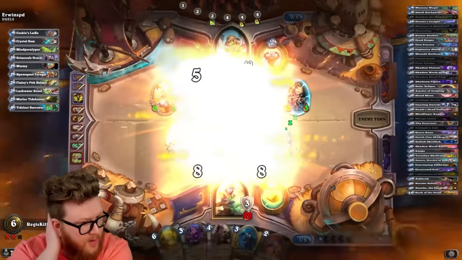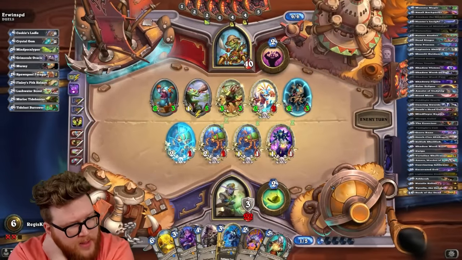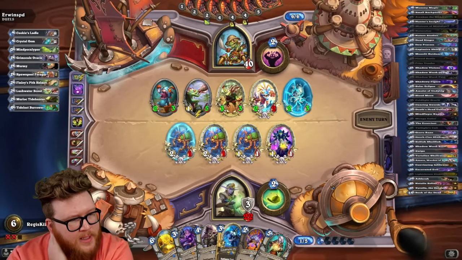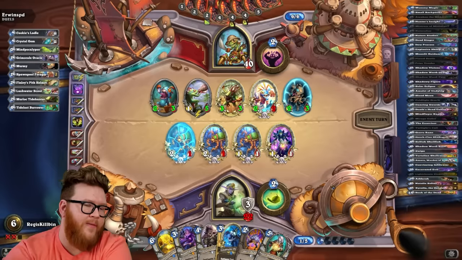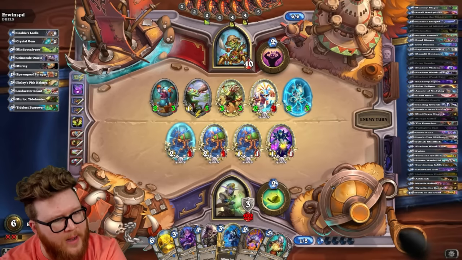So big buff here. I mean, I guess the board's not really that threatening yet, but there are definitely sequences that kill me. There's no question. They're at 7-10 right now, so they need to find 15 damage. I mean, even a War Leader right now is almost lethal.